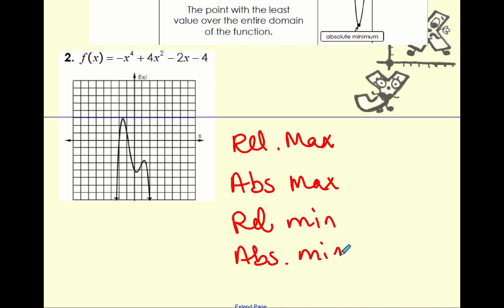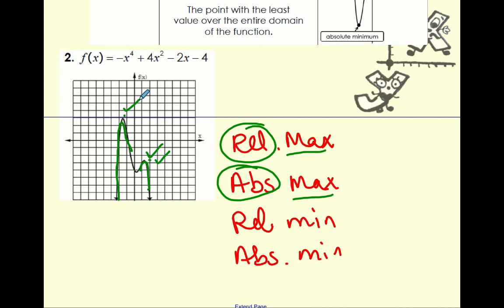So looking at this function, I see that it's going to increase and decrease. First, we know that it goes from increasing to decreasing. It's going to be a maximum, but is it a relative or is it absolute? Well, let's look at the next maximum. Over here, again, it's going from increasing to decreasing. And which of the two is lower? This one, which means that's where we have a relative maximum. And this one, I don't see any arrows saying we're going to positive infinity for y, which means it has to be the absolute maximum.